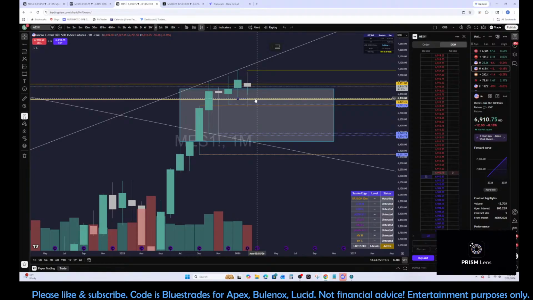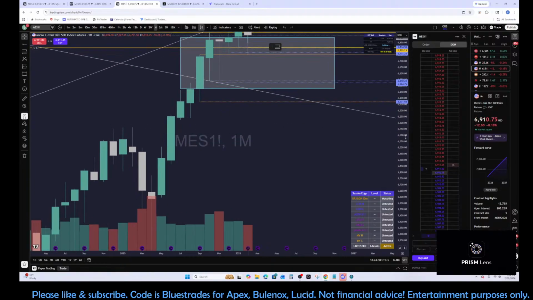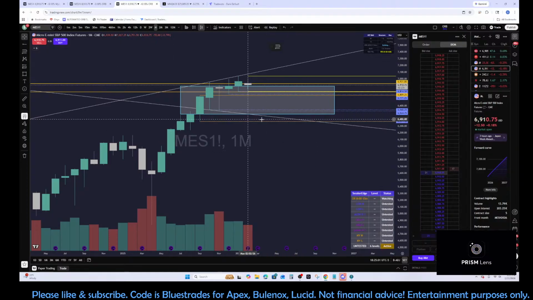Everybody's like, oh, the market's crashing. How the hell is the market crashing? We've gone nowhere. You can't have a crash when you've gone sideways, right? The market does this: up, sideways, up, down, down, down, down, sideways, sideways, sideways, up, up, up. It just goes back and forth. It's a constant thing. It's constantly moving. But right now, it's moving, but it's really not. This whole thing is consolidation. It's gone nowhere.